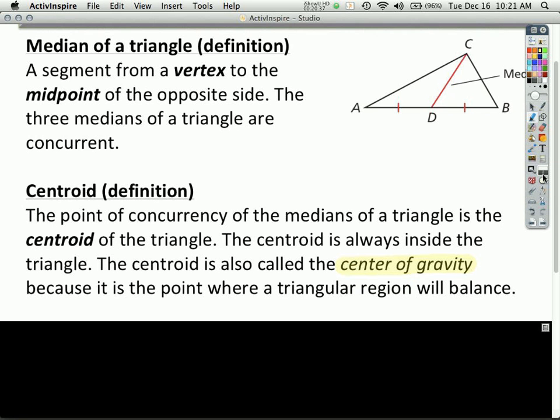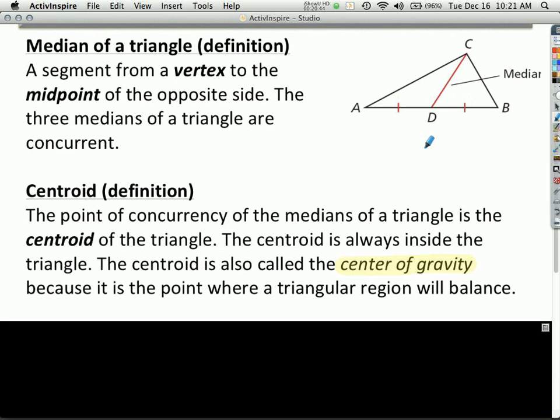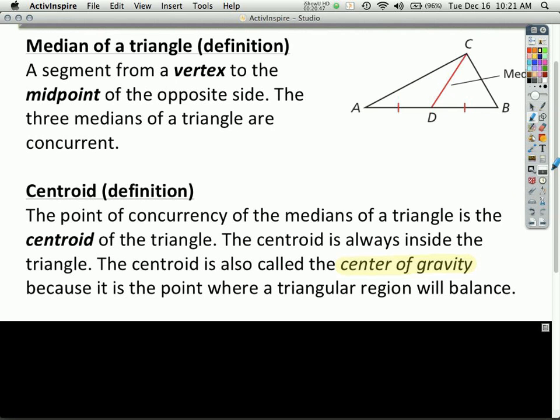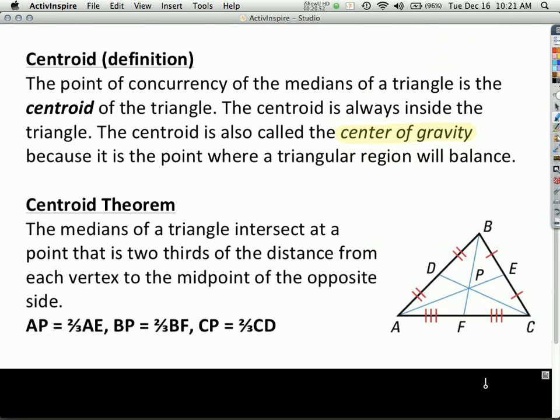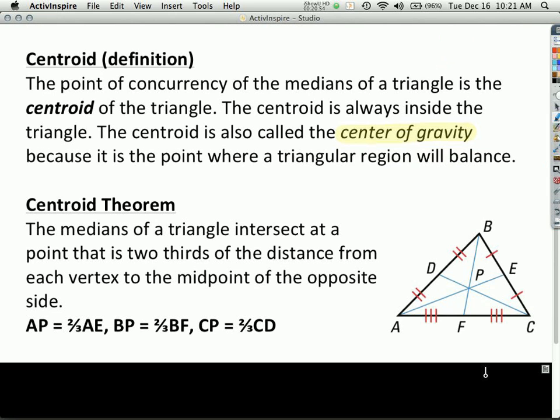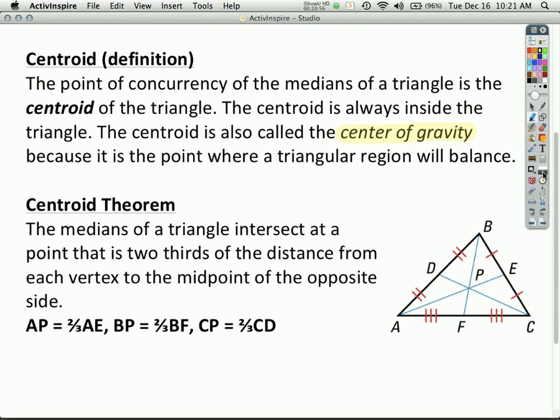Now, so far, most of this is on your cheat sheet. This diagram was not, but you don't have to add that. You could. It's going to be helpful, but there's some other things that are going to have to be added in, and that is for the centroid theorem. And this was an accident that I missed this major detail at the end, and we're going to be using that idea quite a bit. So the centroid theorem has a different name than what's on your cheat sheet. What's the name on your cheat sheet?